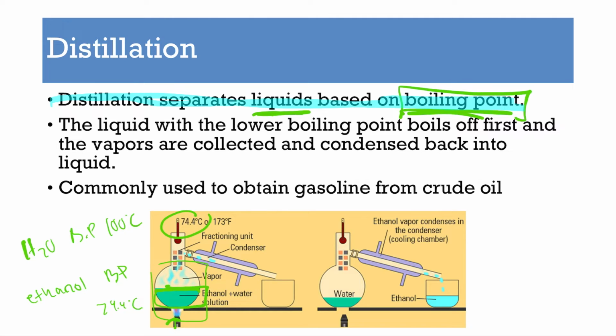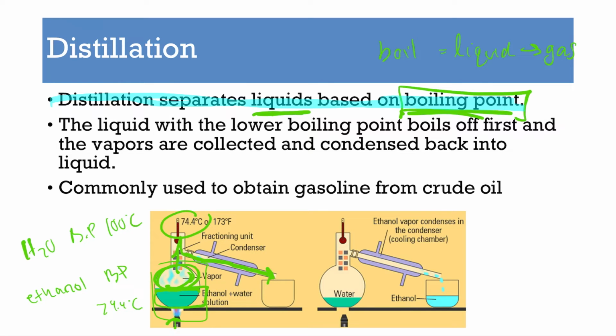So this heat source heats up that mixture of liquids, and the ethanol gets to 74 degrees, and ethanol is like, okay, bye, I'm going to go become a vapor now, and starts evaporating. Because when something boils, it goes from a liquid to a gas. You have that phase change. Now you have the gas version of that ethanol coming up this tube. Now it's blocked and has nowhere to go, but it must follow this pathway down.